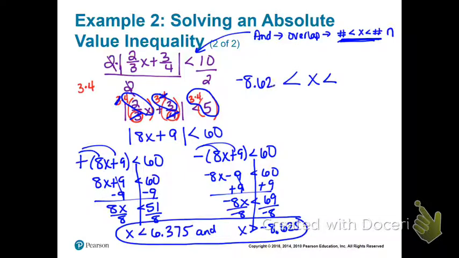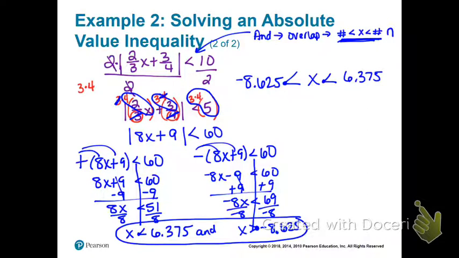And you can look at the inequality we solved at the bottom. Notice the arrows pointing towards the negative 8.625. And when I write my compound inequality, the arrow's still pointing towards it, okay? And then we're going to write the larger one at the end, so that's 6.375. And so we can see on that inequality, the smaller side is towards the x. And we can see that's the same exact thing there as well. So we wrote it correctly.